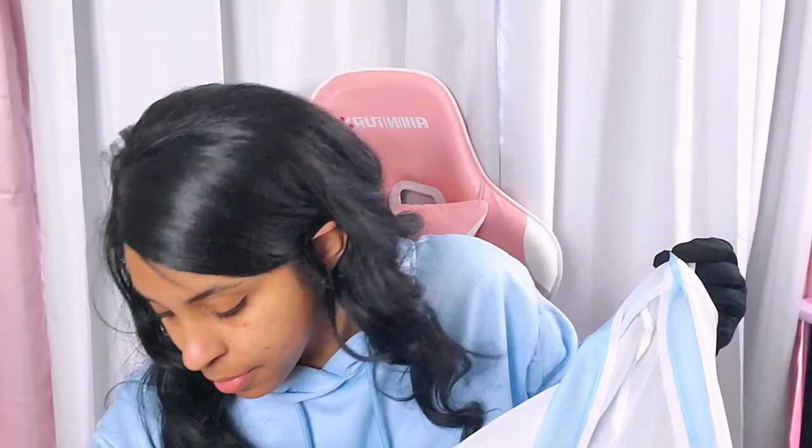Alright, it won't let me open it, it just tears the bag even more, so we're just gonna take it out of the bag. And it is very simple, of course chiffon, very sheer, transparent. Did something fall? Oh, it did! Wait, oh, it's a camisole.